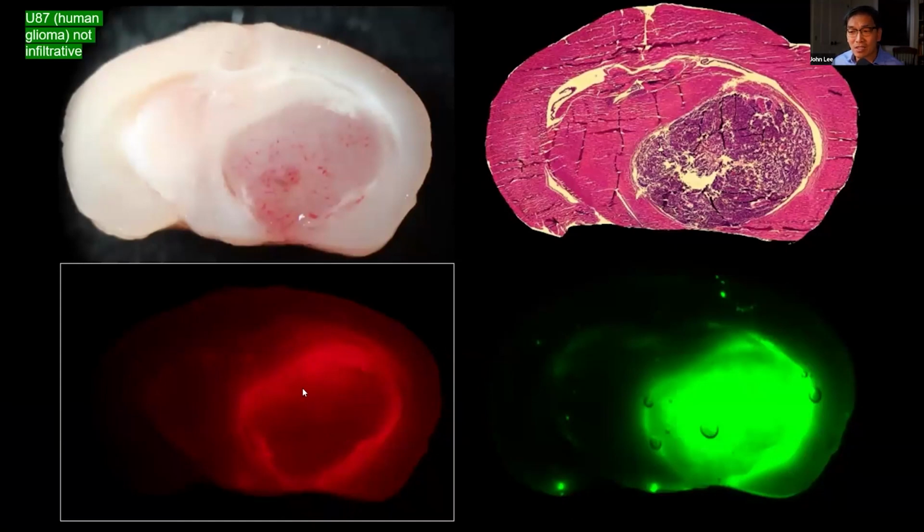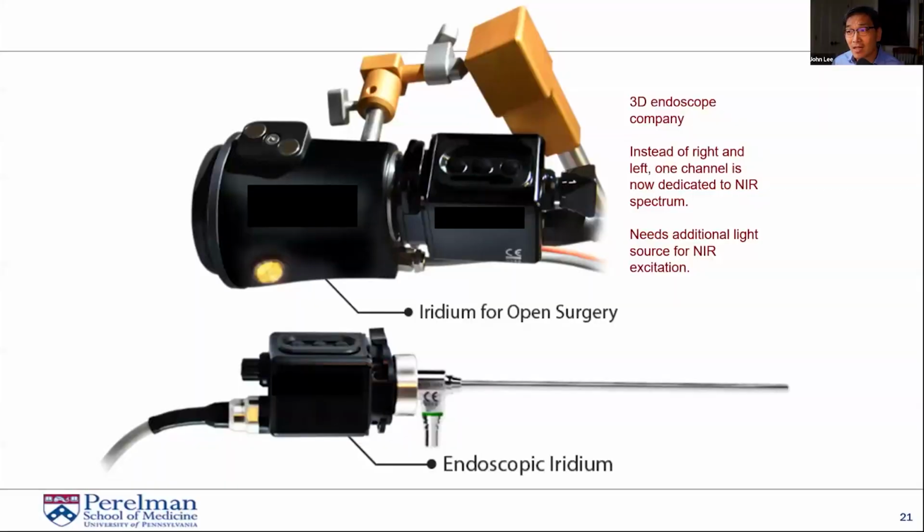But what was interesting in this study, which we knew, is that 5-ALA requires enzymatic conversion, so the tissue has to be alive. So the center of our tumors, which can be very necrotic, don't convert that dye, and there's no red fluorescence. But interestingly, we get plenty of ICG accumulating in the middle of this tumor. And so I think that can be a benefit, actually, because we need to remove all that necrosis also.